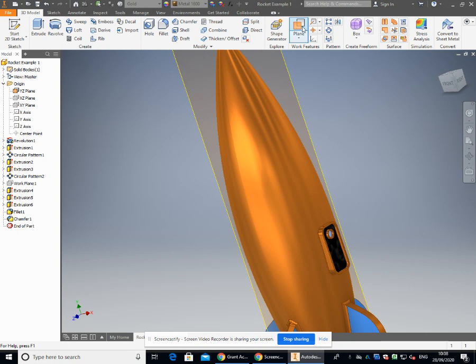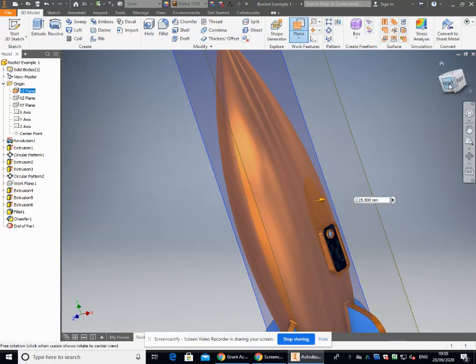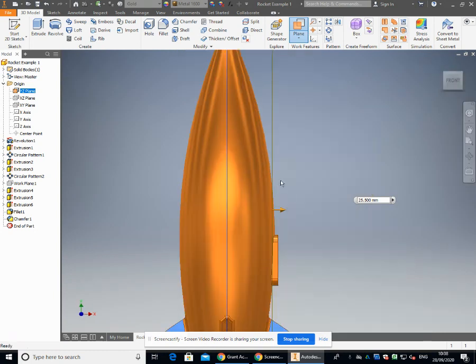and we're going to get a new work plane using the plane tool. I'm going to click and drag just like we did before, and we want it to be just offset from the surface wherever we're going to make this window. So I'm going to change the view to the side so that I can see exactly how far off that's sitting. If I make it somewhere up here, that's probably ideal.